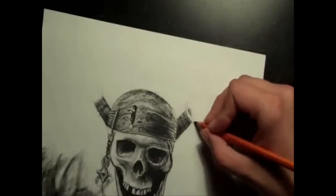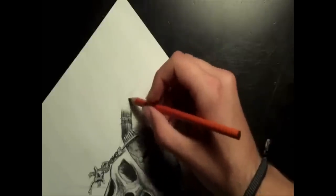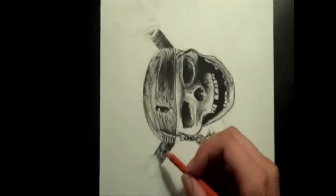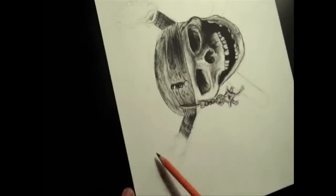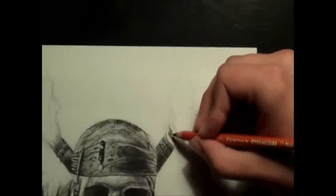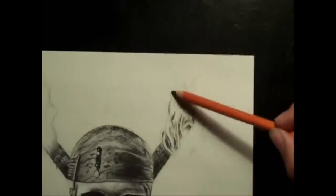Now we're starting on the flames. You're going to start by lightly outlining them so that you can erase any mistakes, and you're going to do this with both sides. You might notice my hair pops in at the bottom and back out — that's because I'm looking at the drawing and then back at the photograph, back and forth, so I can get this as close as I can and make it look as natural as possible. Once you have the outlines, you start adding in all the shadows — just look at the picture, find all the dark areas you see, and start drawing them in.